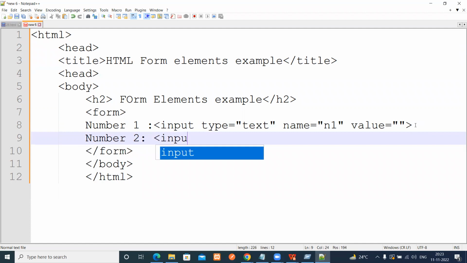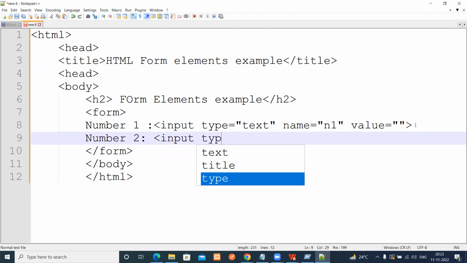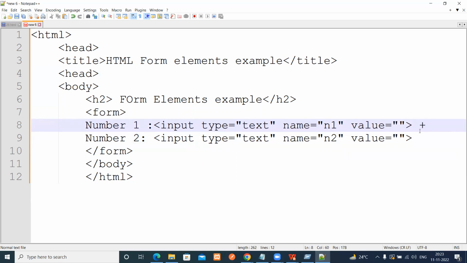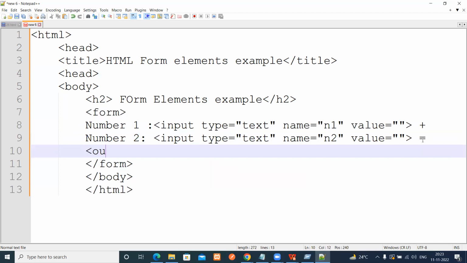So input type equal to text, then name equal to n2, then value equal to empty. Okay, so for this one plus, then equal to, we have an output tag, output.